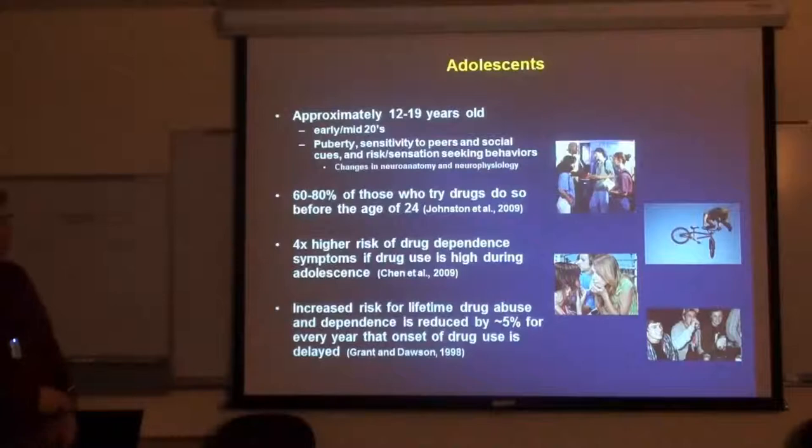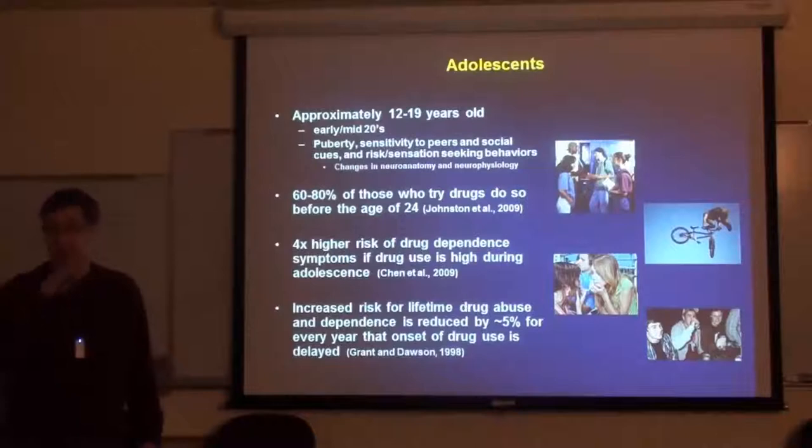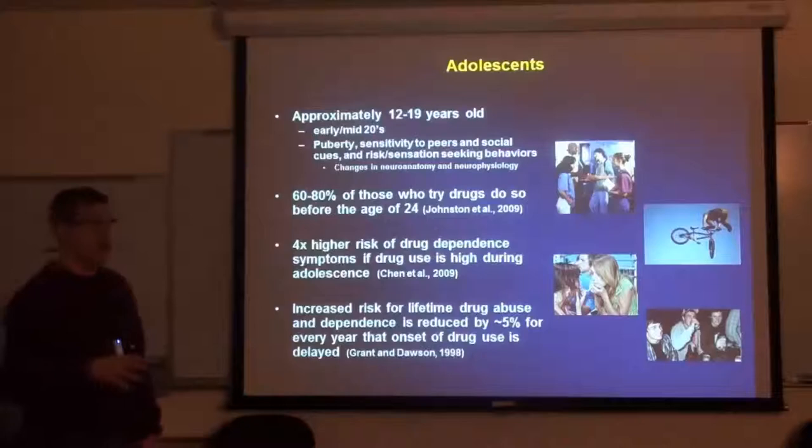I'm going to skip through this because I want to save time so that we can talk about the papers that we had. Another component to looking at cognitive dysfunction is looking at the age of exposure as an important variable. A lot of people do this in their animal models, and that's, in fact, what I'm going to show you data from our lab. Not only were we looking at cognitive dysfunction, but we were looking at the age of exposure as an important variable for the types of changes you might see in the brain.